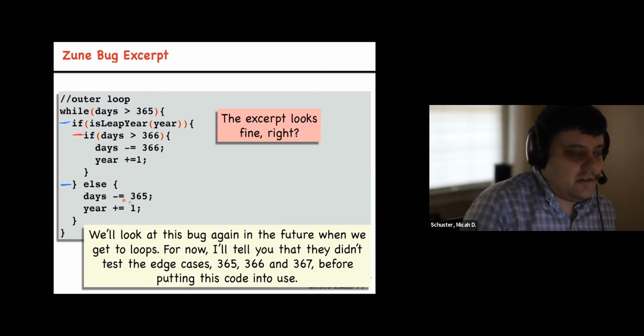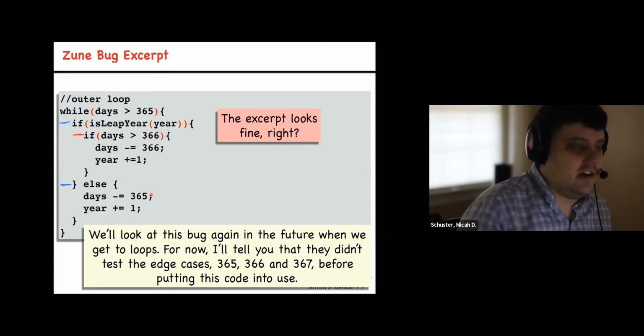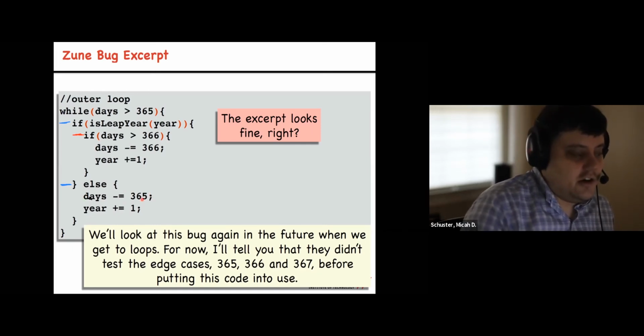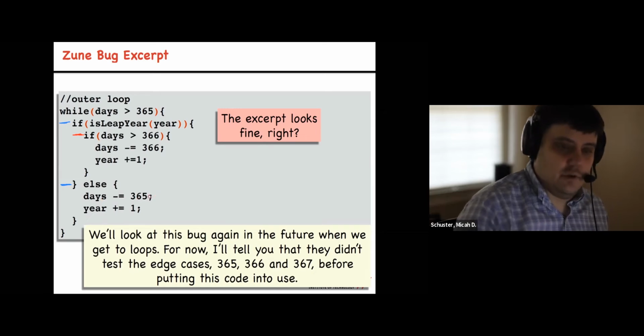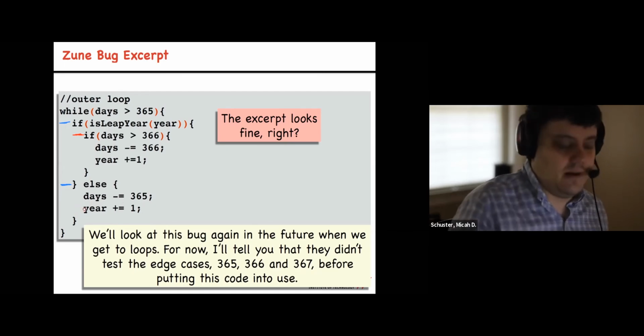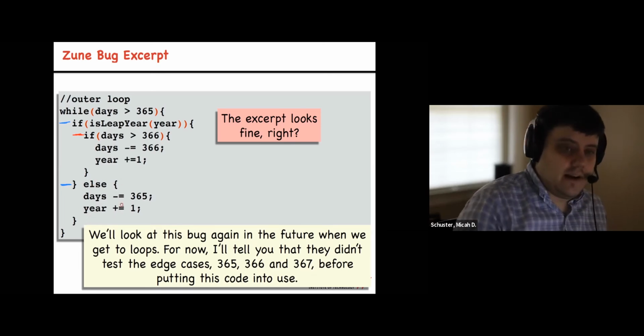We're subtracting 365 because right now we're assuming that this is the first day of the next year. So it's day 366. Was it a leap year? No. Subtract 365, so we get to a day of 1, which is the first day of the next year. So we go back to days equals 1, and year is incremented by 1, so it would be the next year. So this will work properly for a regular year.